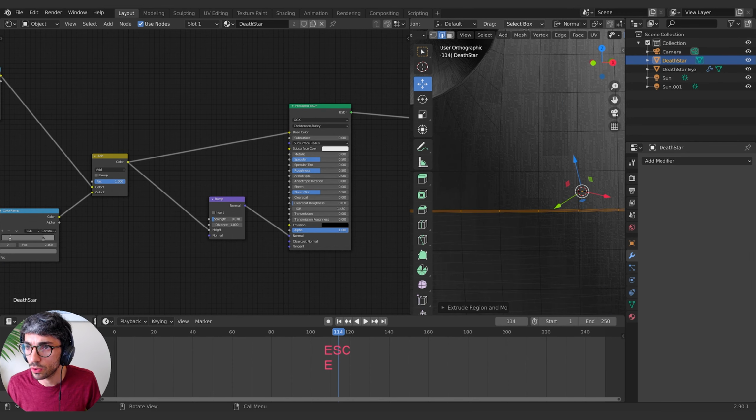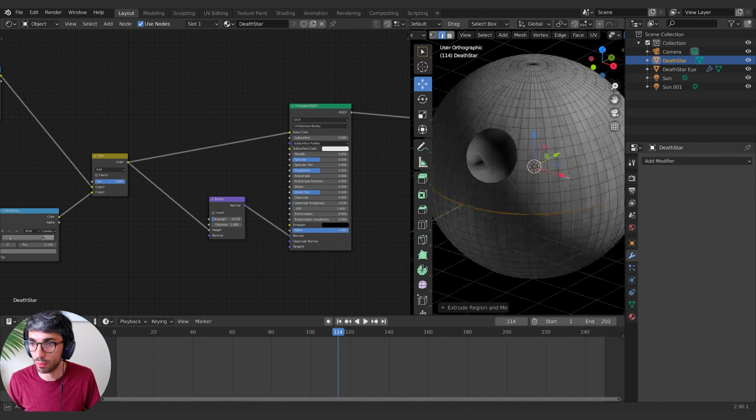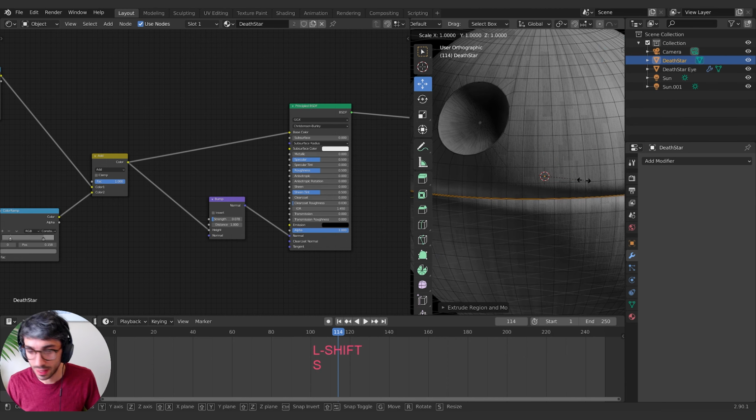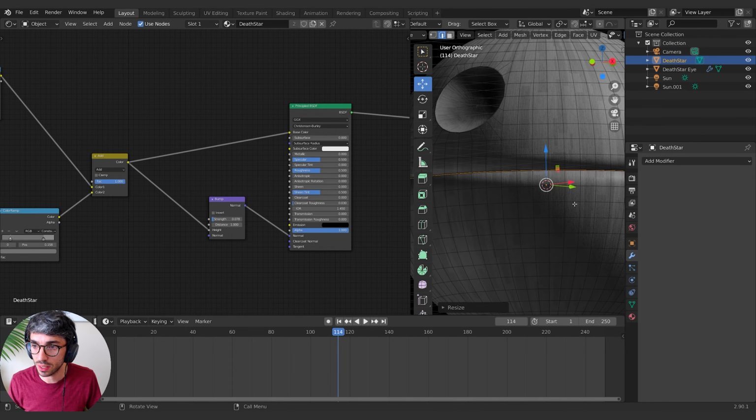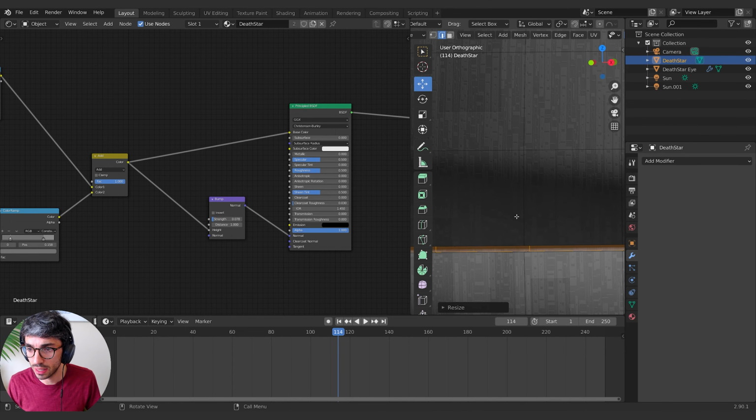I'm going to make sure I'm on global, and I want to go in, but I don't want to go up. So I want to restrict the movement just to the X and Y plane. So I'm going to hit S and then Shift Z, and that's going to turn off scaling on the Z. And it's just going to allow me to scale on the X and the Y. So I can bring this guy in, and I'm just going to bring it in just the tiniest amount, right? Just a little bit.